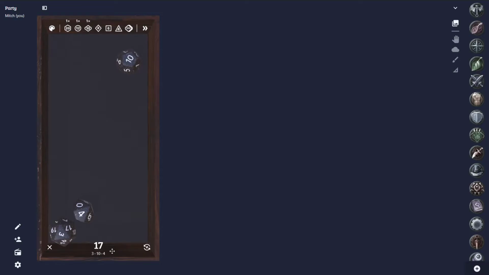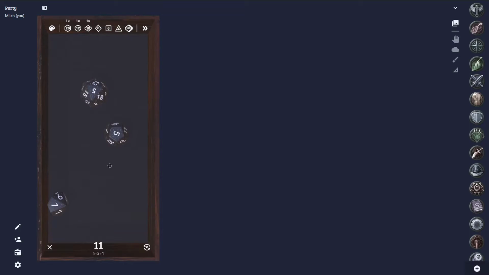Next, we can re-roll dice by clicking the re-roll dice button here, and this will re-roll all the dice currently in the dice tray. One thing to note here is because we have a fully physics-driven environment, if you say have an ability that lets you re-roll ones, you can simply grab a dice and throw it against the wall to re-roll it. This will re-roll this dice, but keep the other dice the same.